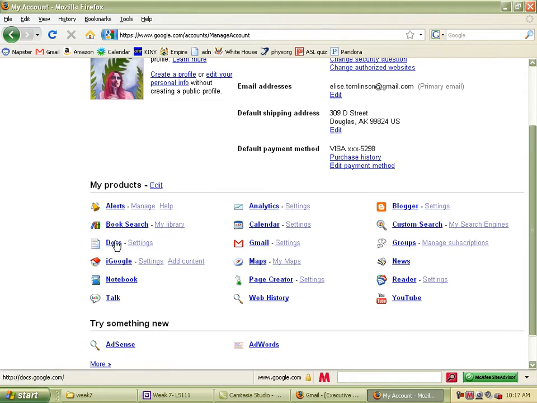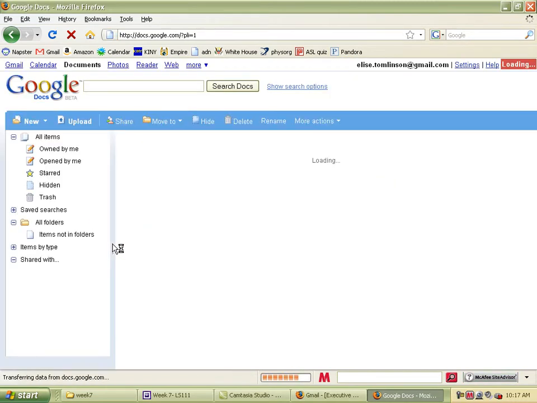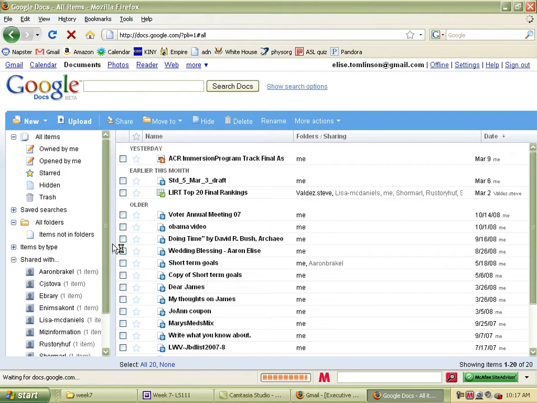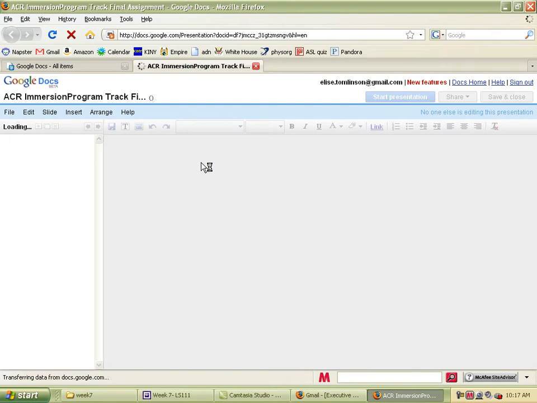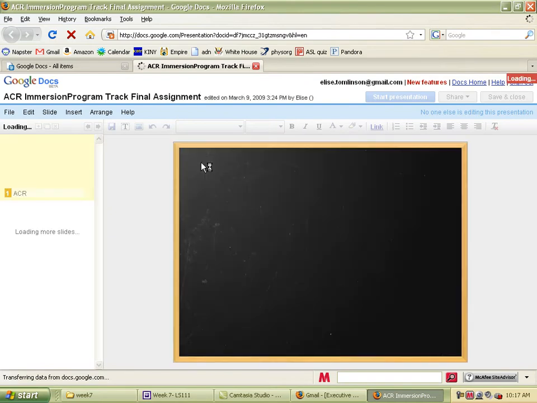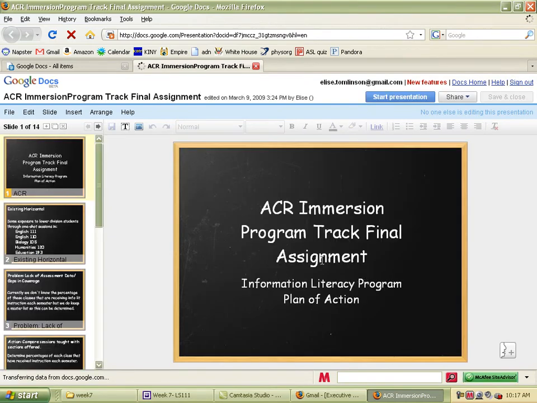Google Docs is really great. It is basically a place where you can have a web version of Microsoft Word, Excel, and also PowerPoint. So I put together this PowerPoint, for example, using Google Docs, and then I can access it from any computer in the world. Basically, it's stored on their server, and this is the actual PowerPoint that I'm seeing here, and then I could actually play the PowerPoint presentation if I wanted.